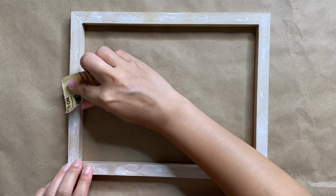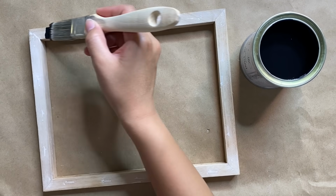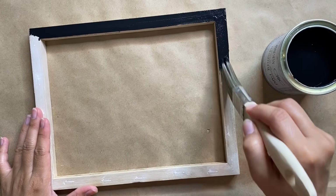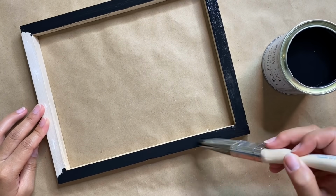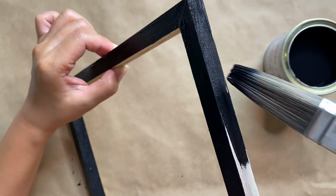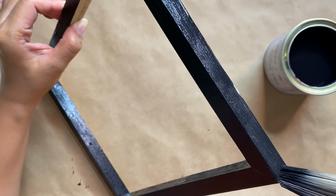After that dried, I gave it a very light sanding, and then I went ahead and used a chalk paint in black to give it a beautiful matte finish, and I'm just painting that into every nook and cranny. Originally, I wanted to stain this piece, but since we did find those little holes in the front, I ended up just doing the black, which I think is going to work fine as well.